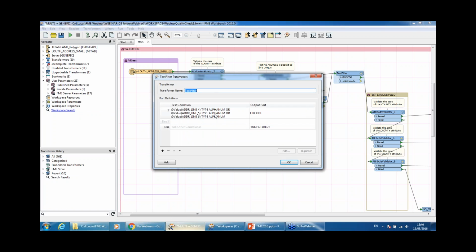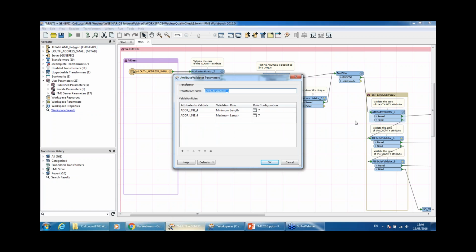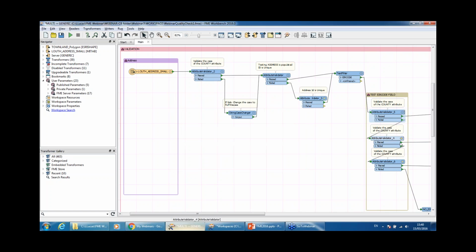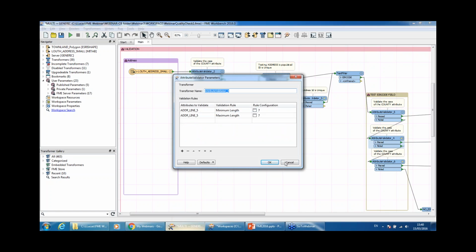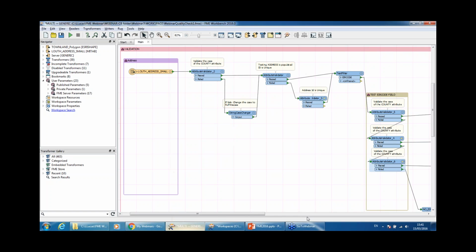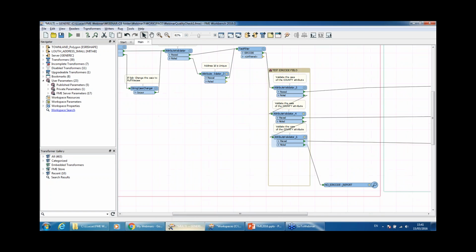So the first thing that we've done is we've checked lines 4, 5, and 6 and put them through error code. That's the first test filter that we have done, and then we have checked each of those. We want to make sure that address line 4 takes out anything that has 7 characters, because we know the error code is 7 characters, and as we just saw in the inspector, in this data set there has been no space added between the prefix and the numbers afterwards. So we know that it's going to be 7 characters long. So what we've done here is we've added one for address line 5, one for address line 6. Now when we ran this workspace, we found that that was sufficient, but you can keep going if you find that there are error codes in other fields.